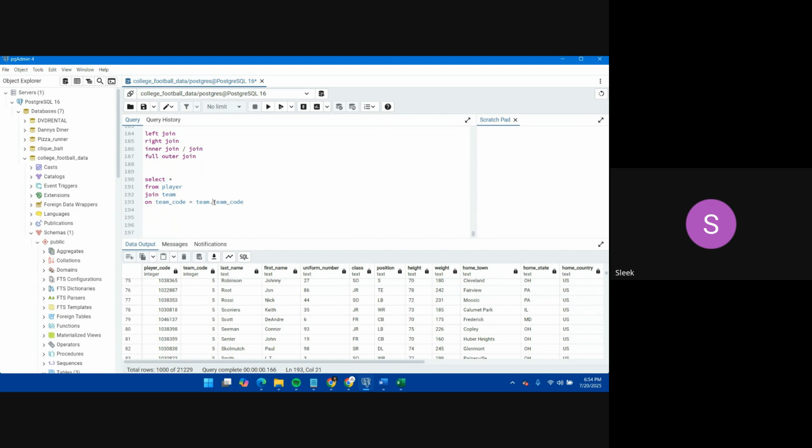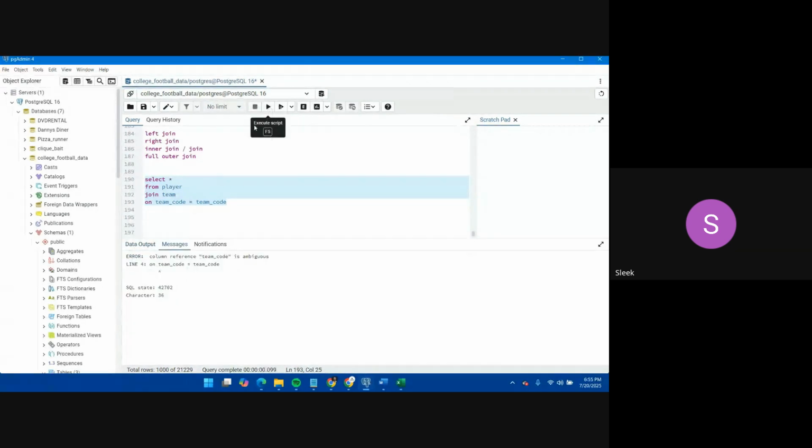Hold on. Sorry, I wasn't present in the class, I was just listening to the audio. The syntax I'm used to is just join on and just one name, team code, and that will be it. I think the syntax you have now answered my question. This one should work. Let's run it first. Hold on, let me try that.